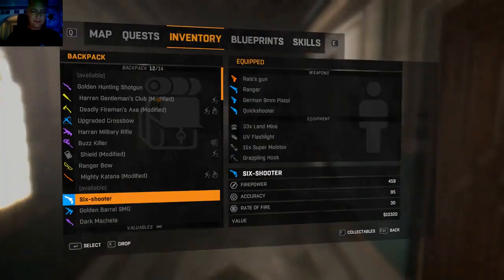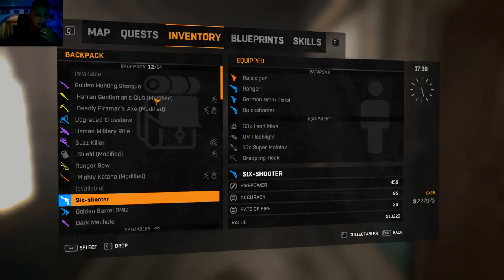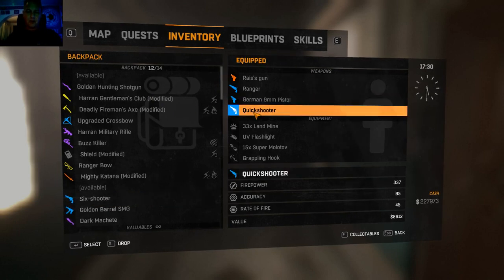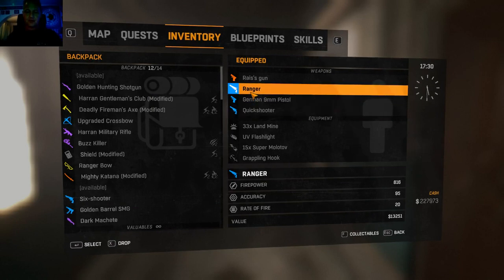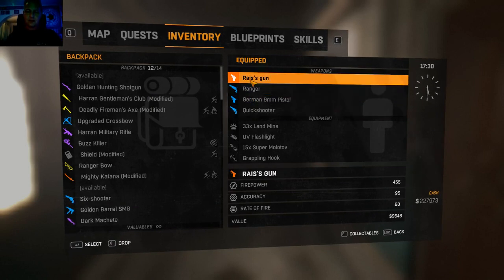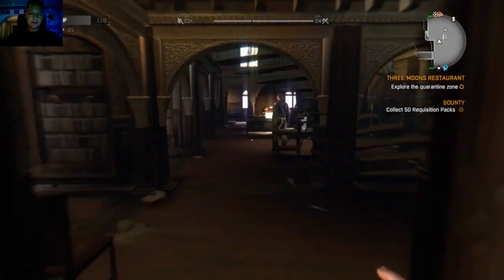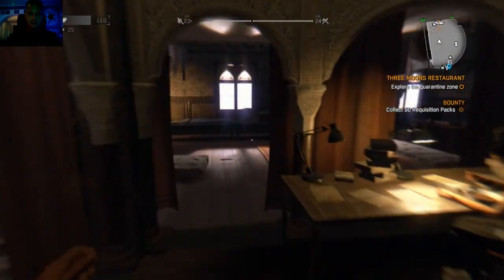So if I look in the inventory now, you can see some of the weapons I've got, and I've loaded up loads of pistols. Ries gun, Ranger pistol, German 9mm, which is pretty handy, 305 damage. Quick shooter, 337 damage. Ranger, 816 damage. Ries gun, 455 damage. So these are all good pistols. These are not the kind of pistols you get at the beginning of the game.